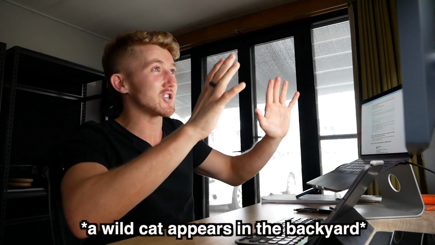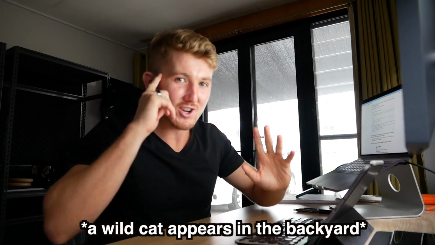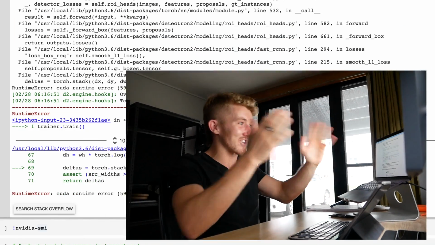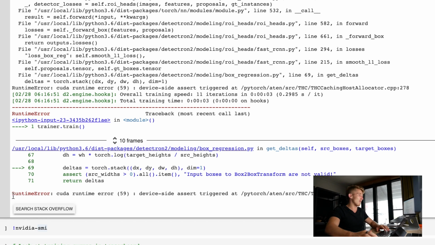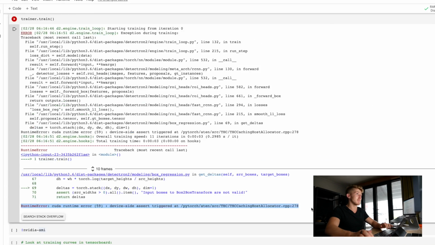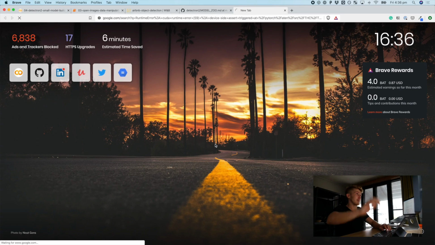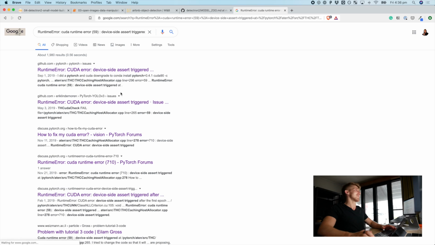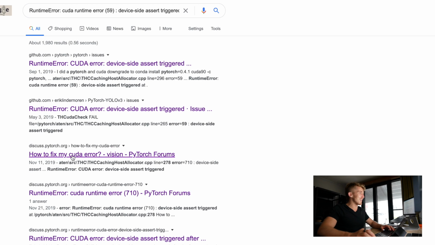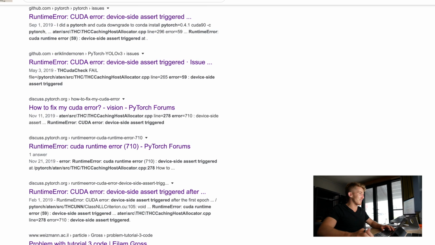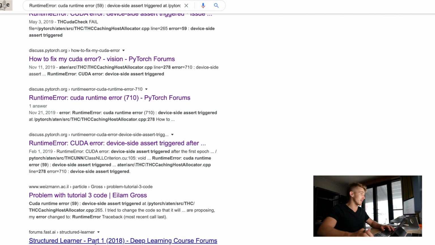My data manipulation code, in my head it should be working, but as you can see here, I'm getting a runtime error. CUDA runtime error 59. So this is the way I troubleshoot errors. I take that and I go here and I copy and paste that. But as you will see, I've been to each and every one of these links trying to fix my own problem. I mean, I could go a little bit deeper. There's one there. I'll probably go into that after we finish this little clip.